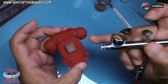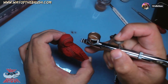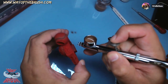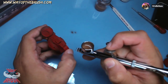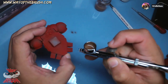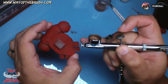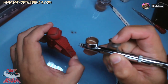I'm not too worried about hitting the round orb parts because those are going to get painted metallic anyway. So, oops, too much there. Again, I'm not too concerned with any areas that I know are going to be metallic. So like the vents and stuff like that, those are going to be metallic. I'm not too worried about those.